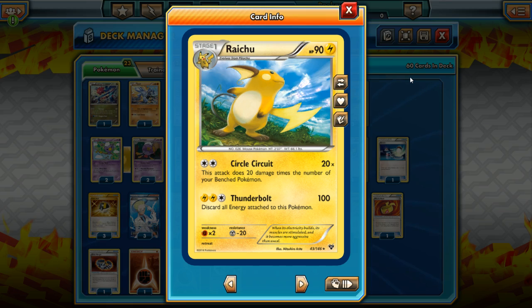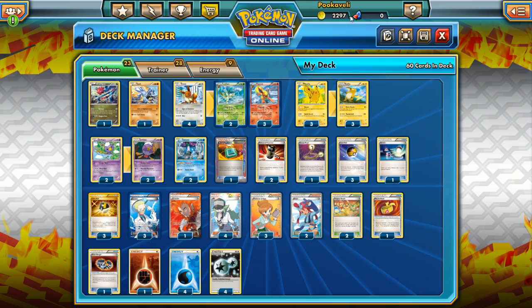There you go. Raichu in general is a pretty decent attacker. 100 for 2 energy, that's pretty cool. Especially when you can just attach a double colorless and just do it for 1 energy. So Circle Circuit, Raichu is partner number 1. You're going to find Raichu in a lot of decks, especially one like this. Without Raichu, we're going to get run over by those cards like Yveltal EX and Lugia EX. There's just no way around it.